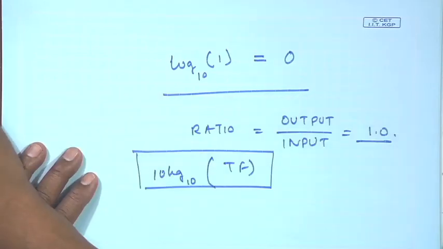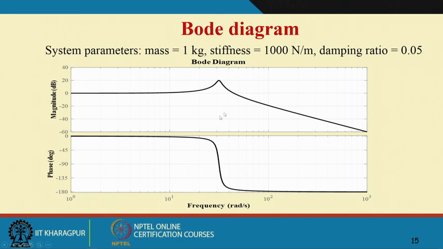So, the Bode plot is used to describe the system's response. I can see here that this is a resonance, the phase angle has undergone a change, and there is a peak at a particular frequency ratio. So, I can find out the natural frequency of the system. This is what is known as a Bode plot, and we will be using this to find out the natural frequency of the system.